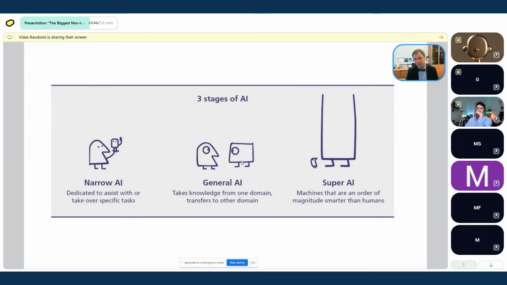And then the third stage is super AI, which is so big that we cannot comprehend or control it. I usually like to compare that with the question: how do you explain to an ant why we are cutting the trees in the forest? It's impossible. And if we have such a type of super AI, I guess we will not feel that at all.